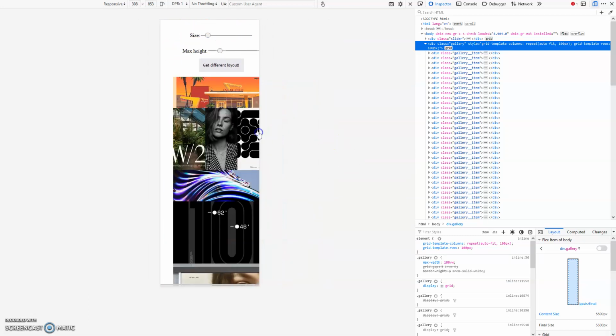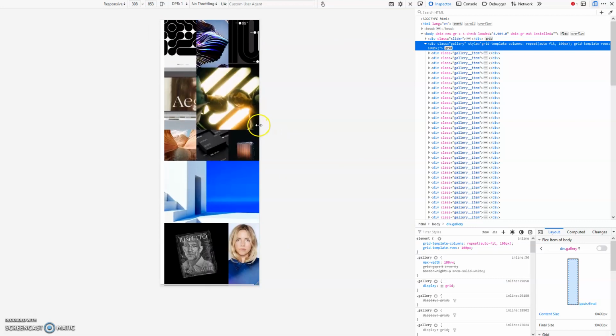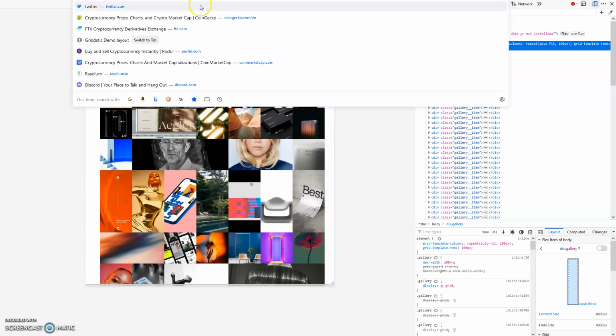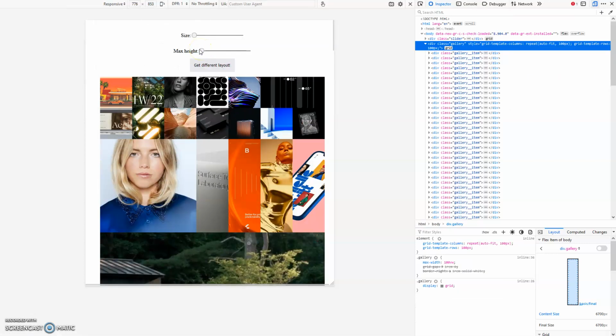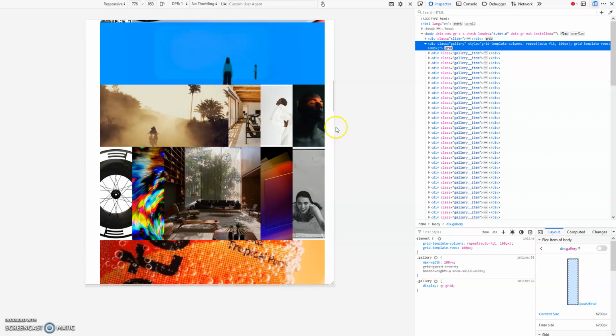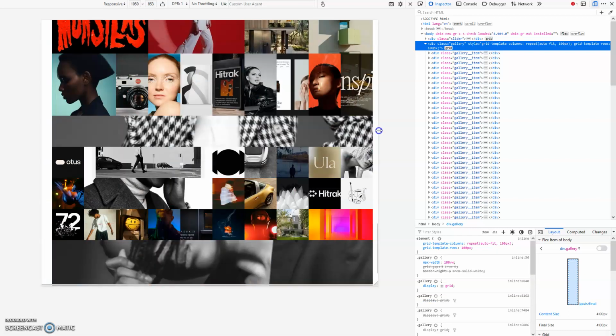And every time I change the size, I will get a different layout. And as you can see, it's very fast. It's real performance.